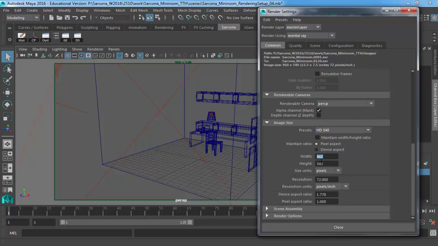I'm going to scroll down here, and here's the image size. So if I had a desire to render this out at a higher quality, I could do so right here. I could tell it that I want to render this at HD 720, HD 1080. I can scroll down and do an 8x10 image or whatever. For what we're going to do in this class, for now, most things are going to be 960 by 540. We may render out some stills at a higher resolution, but we just don't have the rendering power to render out an animation at a crazy high res.